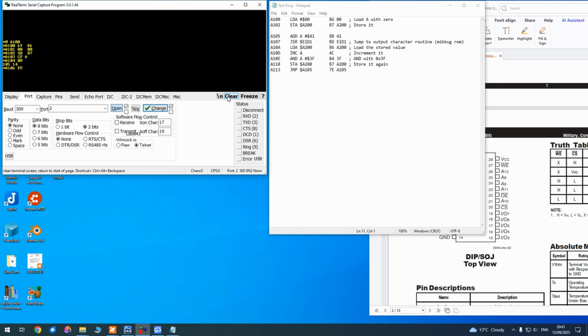No. Now reset doesn't clear memory, luckily. So A102, B70. So got that.